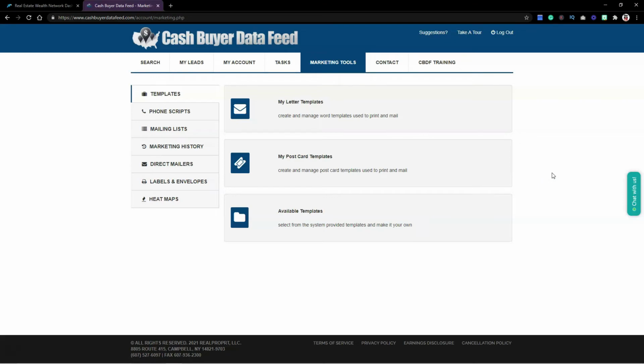And I still do it, of course, now that I have a list built up of regular buyers that I sell to. First I'll go to that list and send it out to all of them. But if nobody's interested, I come back to the cash buyer data feed, put it in here, send it out, and wait a couple of days and start getting some calls on it. Also, if you're working virtually and you're working different markets, every time you get a property under contract, you can do this. You put them in your system, you send it out, in a couple of days they get a postcard or a letter, and start calling you.